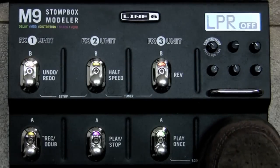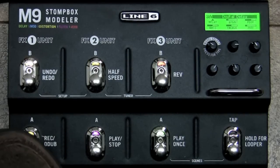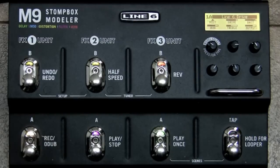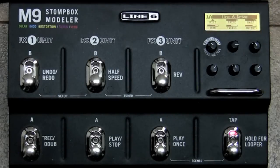I'm gonna stop the loop, hit the play stop button, and I'm gonna go in and find a lead tone I wanna use for this. Okay, that'll work. So what I've done here is to create basically a jam track all by myself.